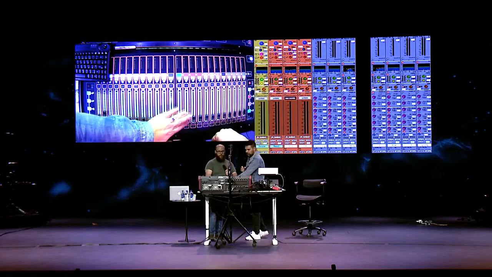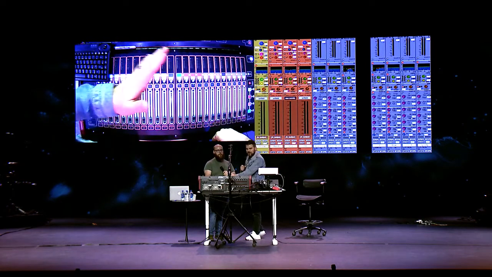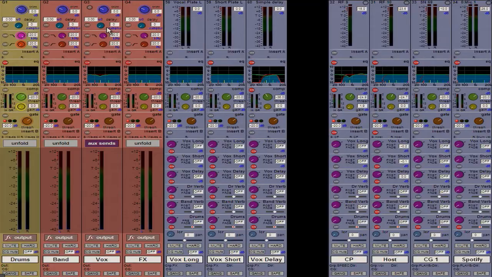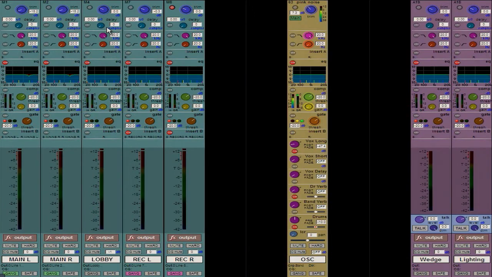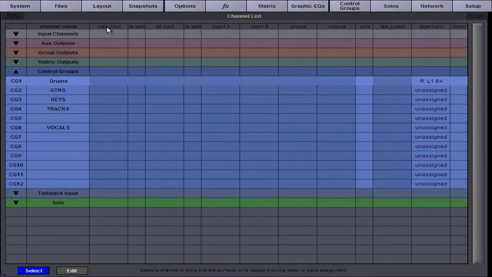So it's important to note that on a group, the red groups, the audio from the input channels is actually passing through that group, and whatever you apply to that group is applied to all of those inputs as a whole. Okay? That group fader is then controlling the output level to wherever that group is routed. On a control group, which we don't have any set up, it's just a remote control. The audio is not passing through there technically. It's just a remote control for multiple other faders.